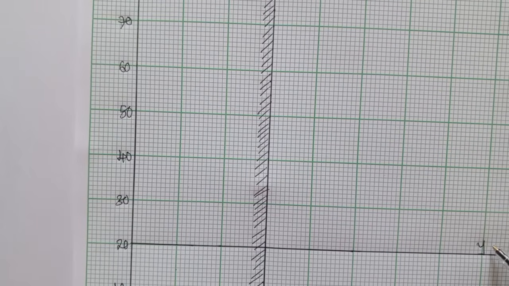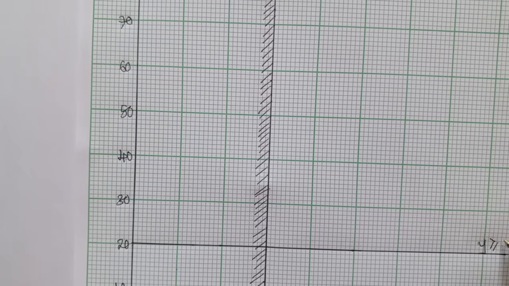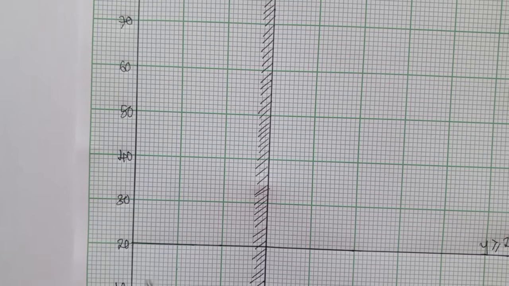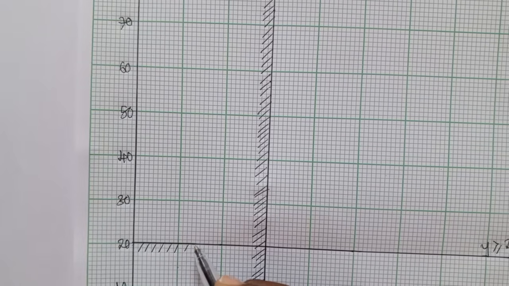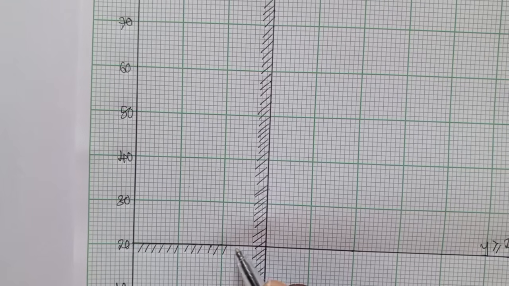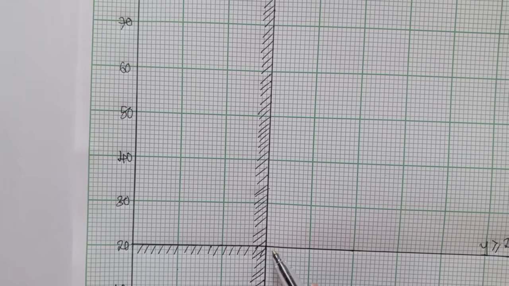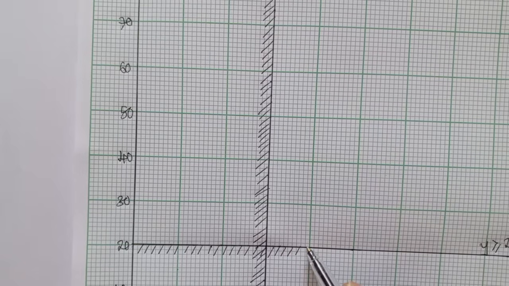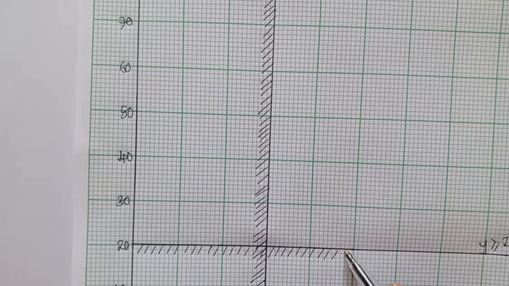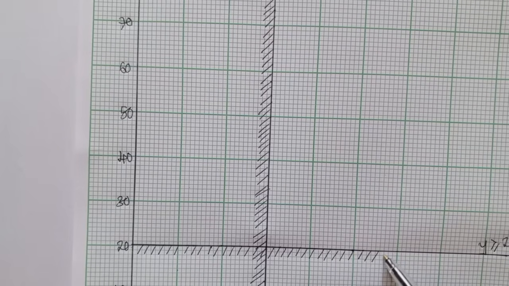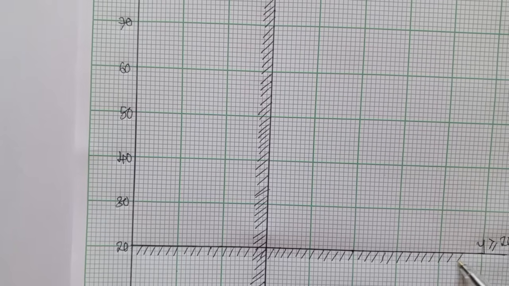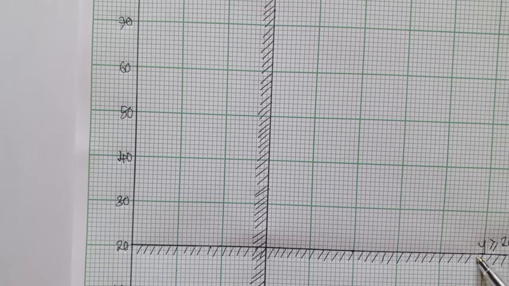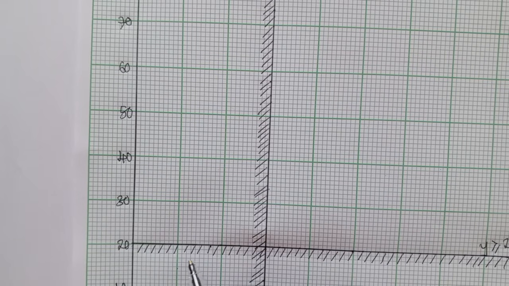So I have to indicate also that this is y, okay, is greater or equal to 20. Now to show the inequality, I have to shade the opposite of greater, which is the less. If you're able to see nicely, the side that I'm shading is the less, below the line. So you shade nice and easy. Make sure your shading is done properly so that you don't confuse whoever is marking your work. So this is how it must look.